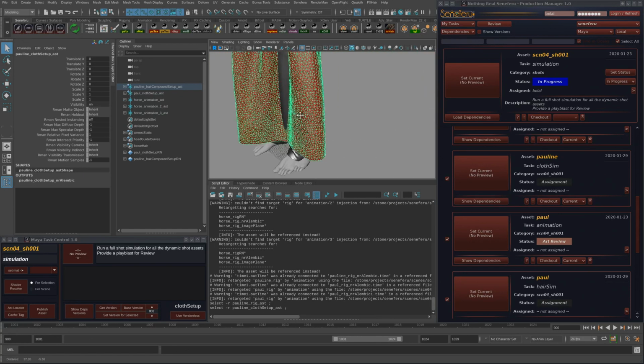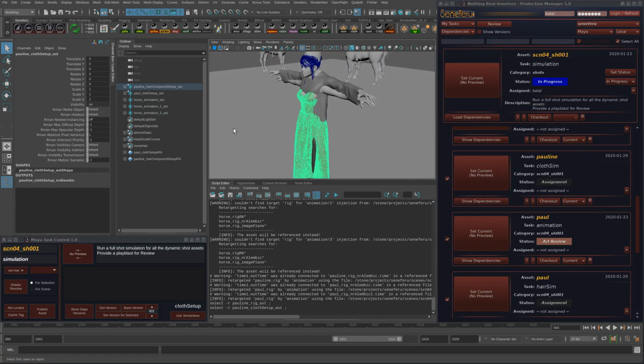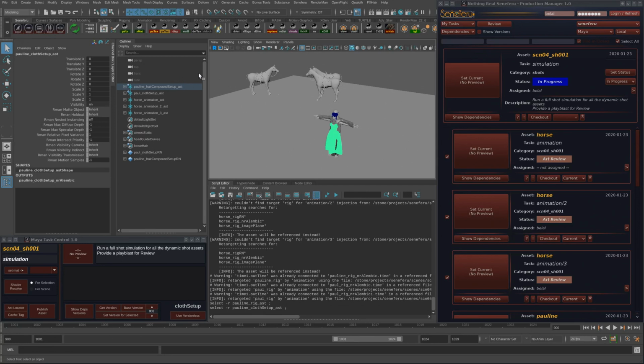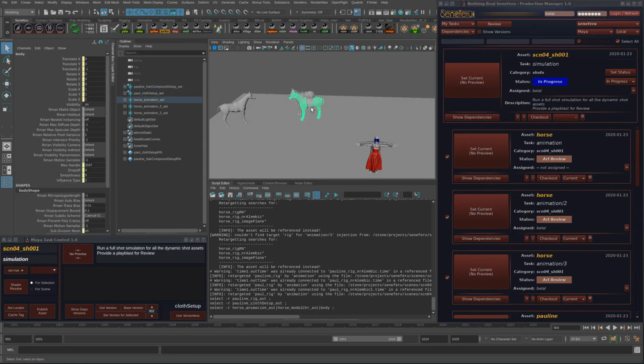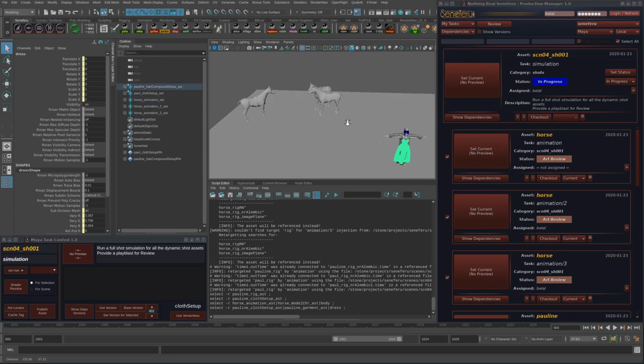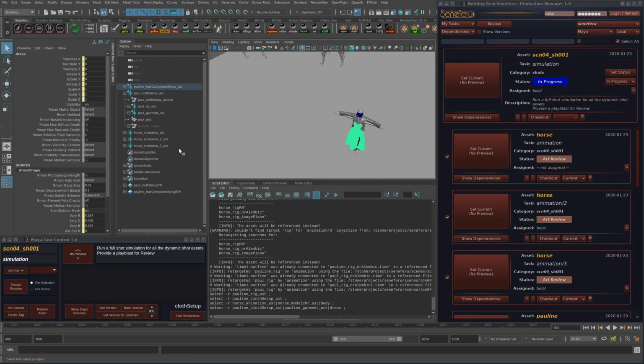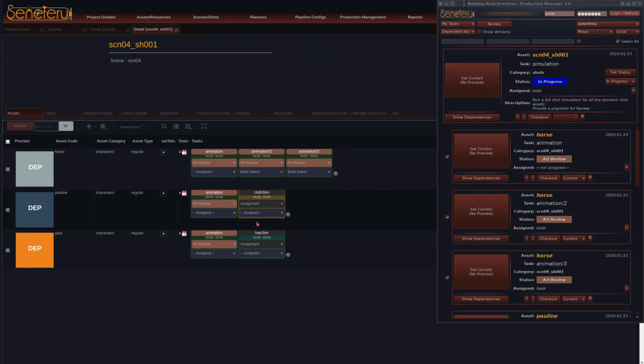You will notice also that if the production manager didn't find anywhere to ingest or retarget the animation that is needed, it will be loaded in the scene, which means that these now can affect the clothes of this character when you do the simulation, or not the clothes actually, because we kept the clothes here.